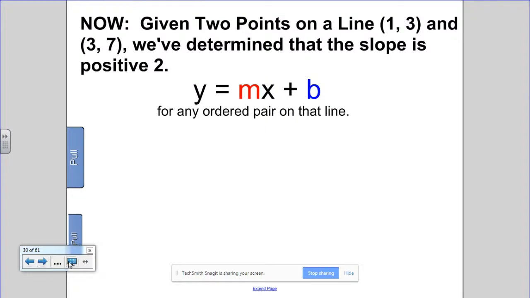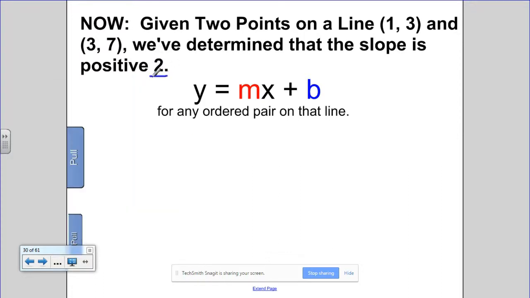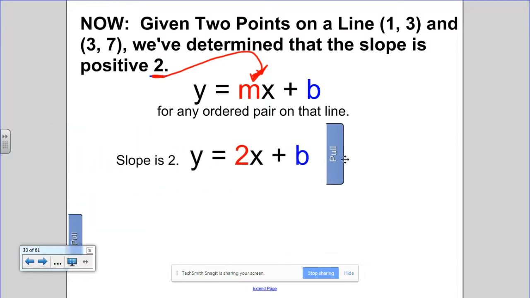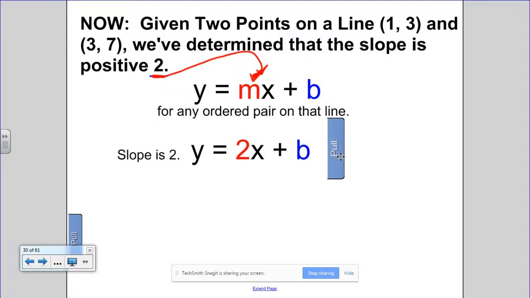From those pieces of information, we can solve for the missing variable, which will therefore be b. Okay, here's that example. So if you have (1, 3) and (3, 7), we've determined that the slope is 2. And where does that go? Well, slope is m. So maybe I should get out my red pen here. And make that red. And that's going there for m. Okay. Well, how does that help us? Well, I should go ahead and plug that in. So my equation will be y, the output, equals 2x plus b. Okay. Now I'm trying to solve for b. I don't know what b is. b is, once again, the y-intercept of this linear function.